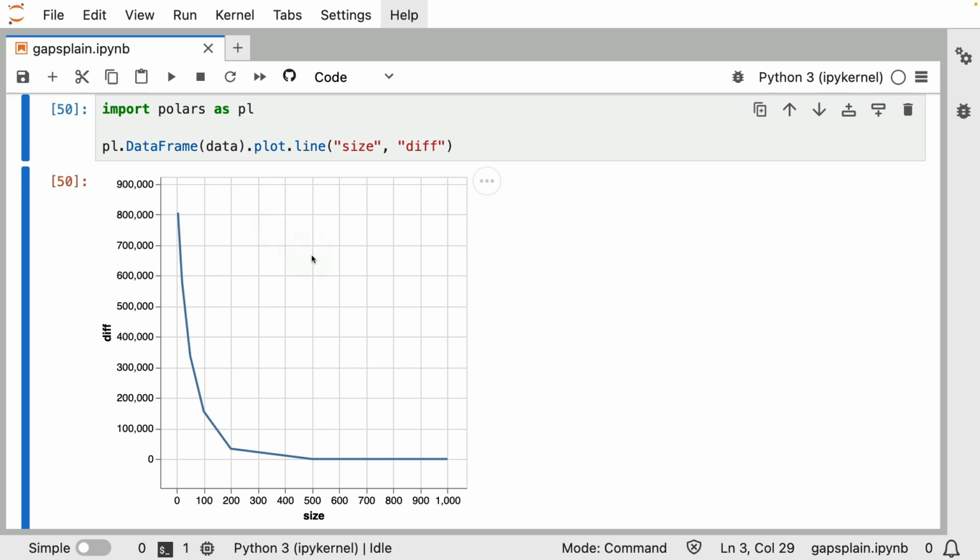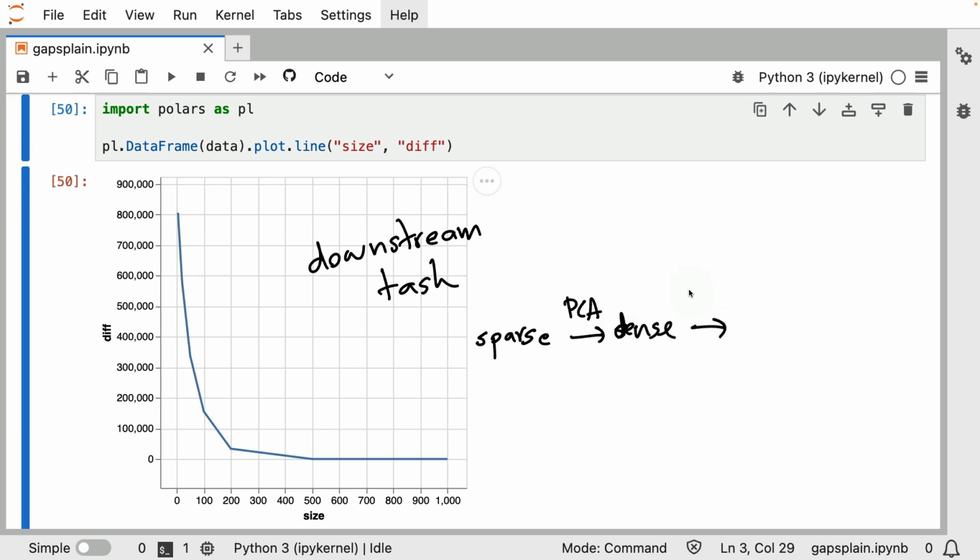But in general, if you're going to apply PCA like this, it really helps to have a downstream task. We have our sparse features, and then PCA turns them into dense features. And usually some sort of machine learning model afterwards can tell us something about the predictive performance. And 9 times out of 10, that'll be the main thing that you're going to go after, and that should probably also be the main thing that's going to determine the number of components that you use over here. However, I would like to make a small detour now to talk a little bit about this dense representation that comes out, because there's also an interesting interpretation there.